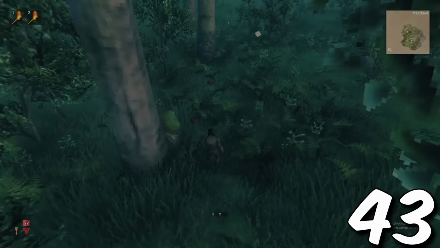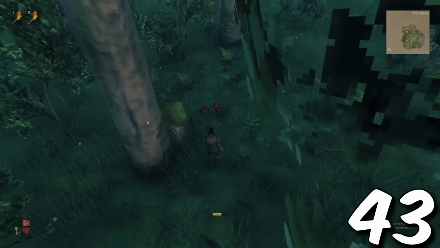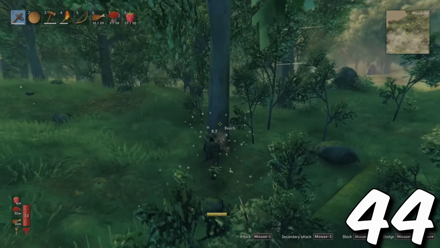Turn down the vegetation settings in your menus. This will allow you to more easily see resources on the ground, like these mushrooms. Using your tools like your axe from higher elevation does more damage than at lower elevations.